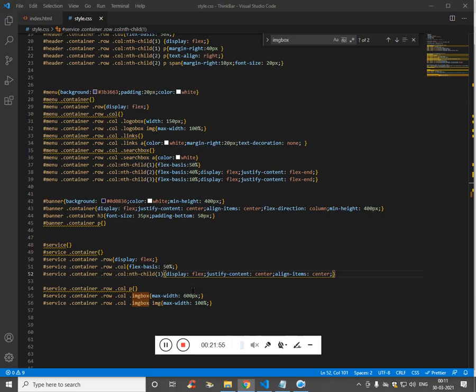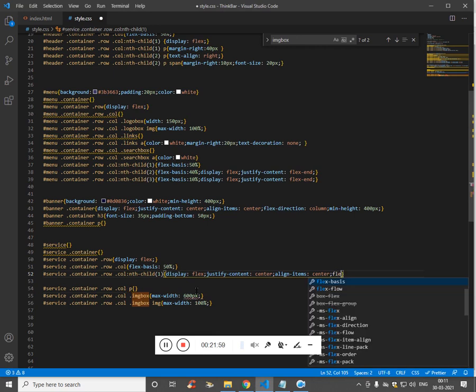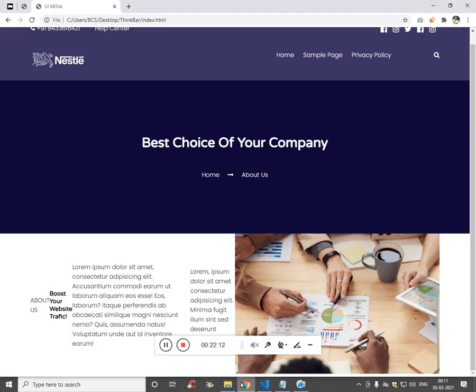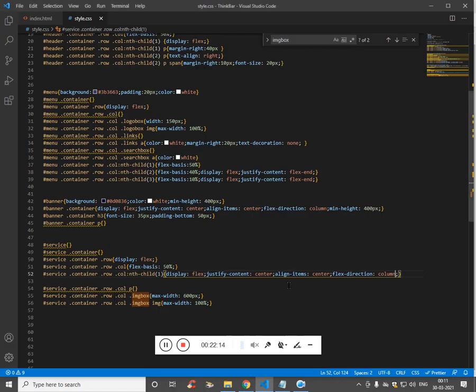Refresh it and add the flex direction column. Now if I refresh, this is how it looks.